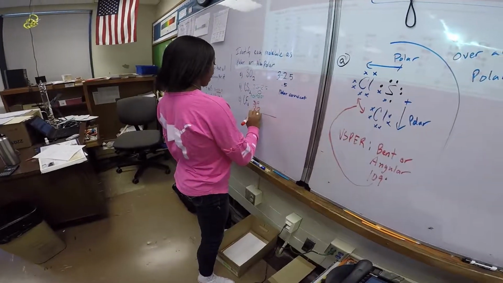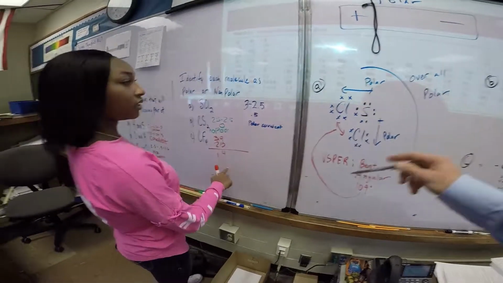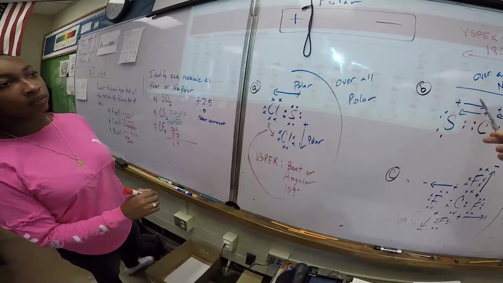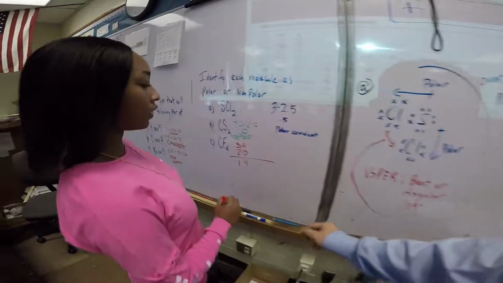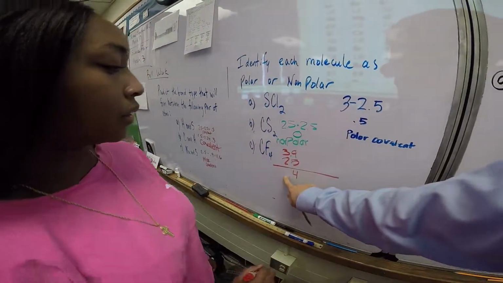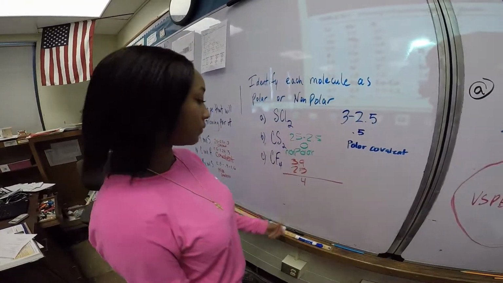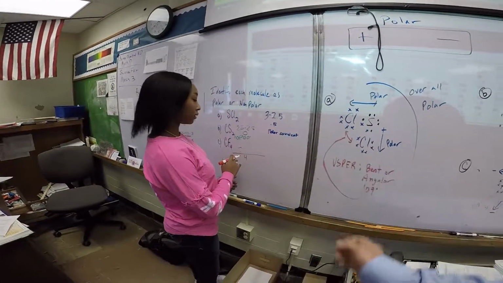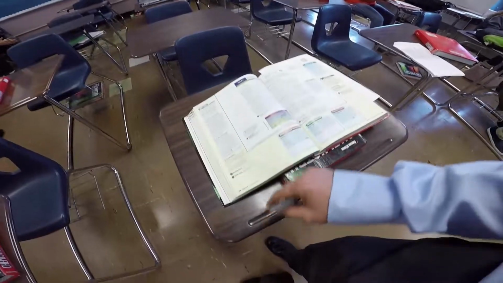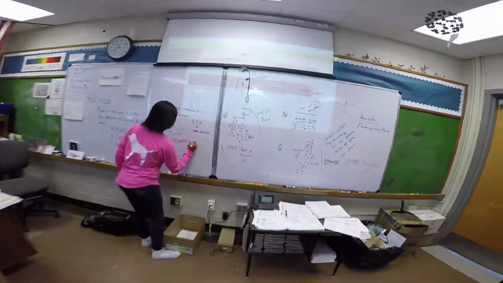All right, so 1.4. So it's whole. No, wait a minute. We got, is it 3.9 minus carbon, sulfur, 2.5, right? So that's going to be 0.4, right? Because 3.9 minus 2.5. Does that make sense? 0.4. Okay, so we got 0.4. Does everybody see 0.4? And what is the bond type there? I don't have this memorized. Go back in the book. It says 0.4, so we're going to say polar covalent falls into that.